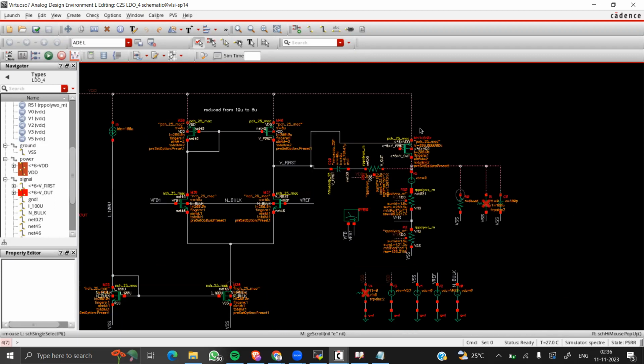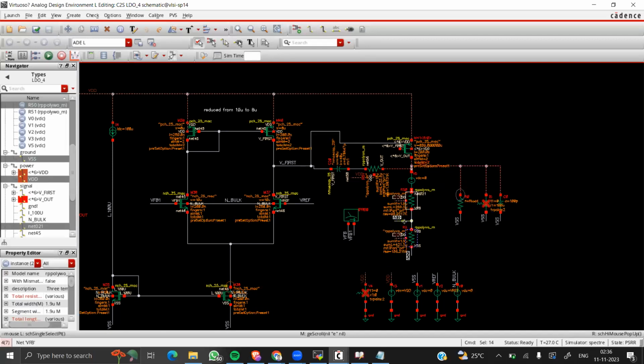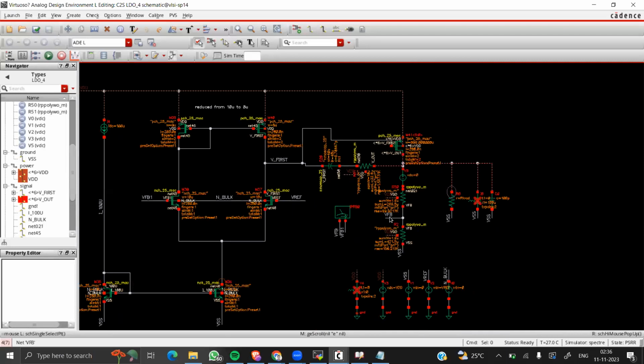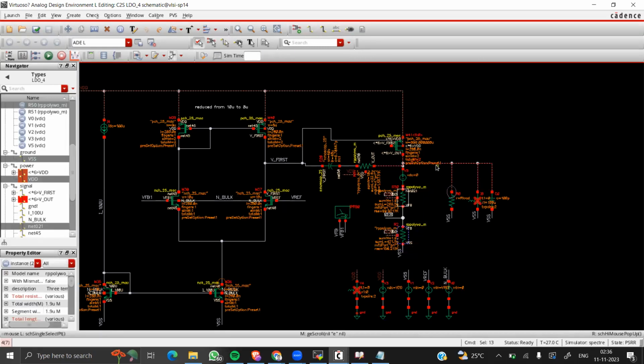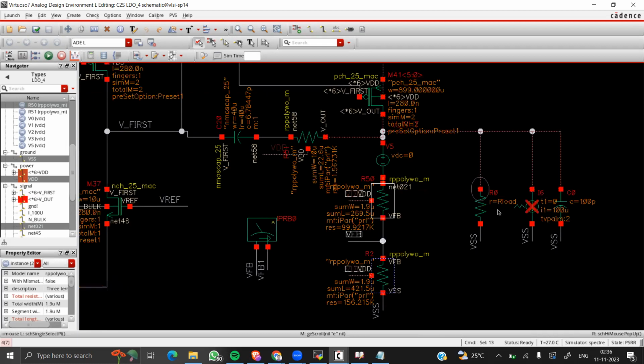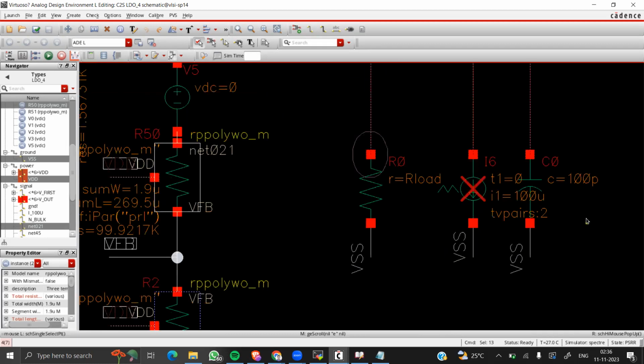What happens is, for a required voltage, the PMOS transistor pulls the required amount of current. That current is passed through the feedback network, hence a voltage is established at the feedback network. Once the voltage is established there, the output voltage can be controlled. Using this feedback network, we can control the output voltage that is necessary. Also, this is an industry spec.